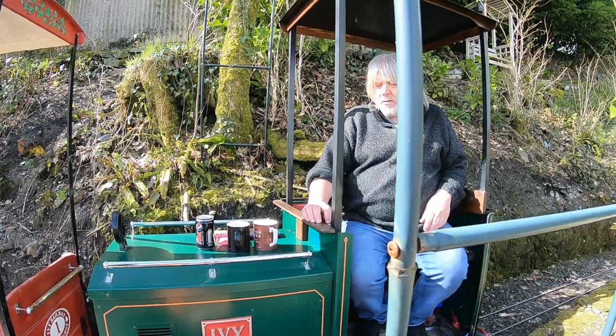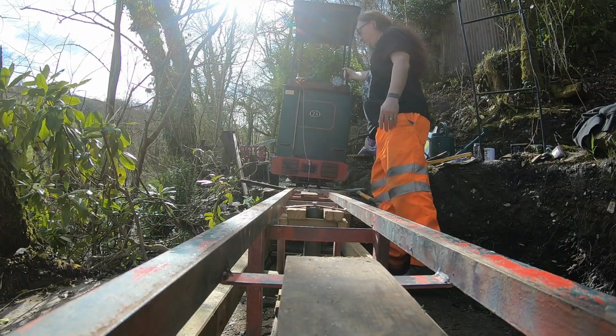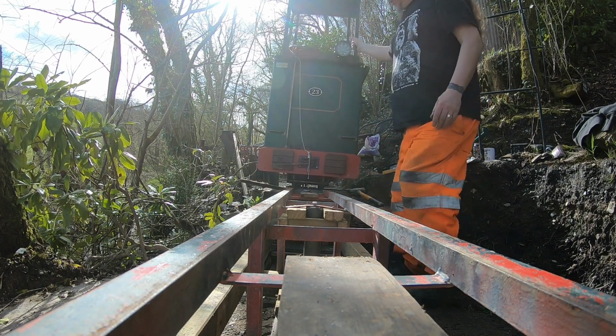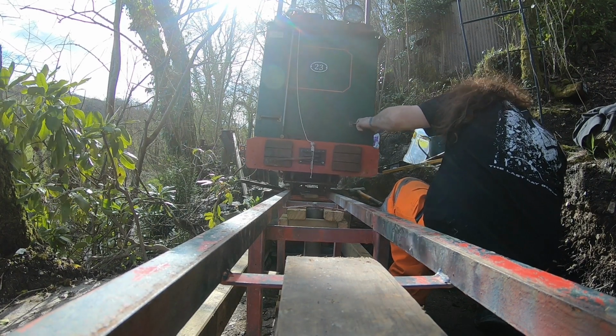Keith's just come back with the T-Express. Look how level the turntable is now. Right, let's just make sure it comes on okay. Here we're testing Ivy again on the new turntable.